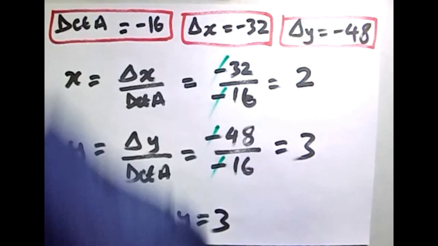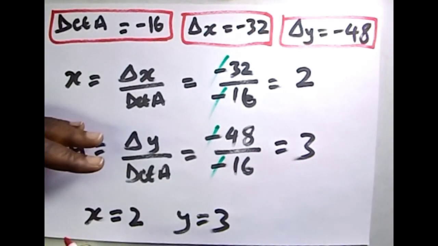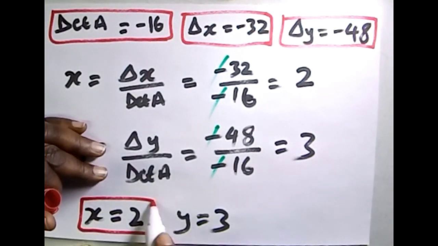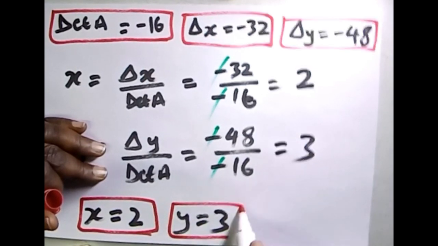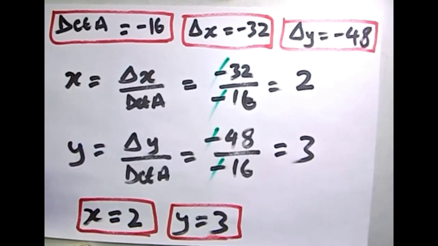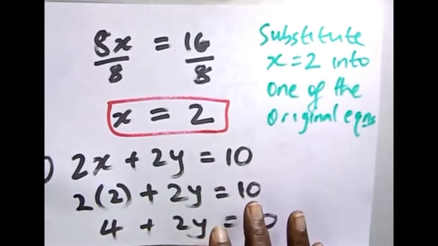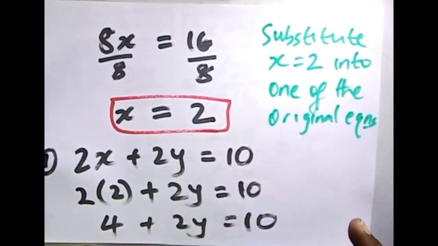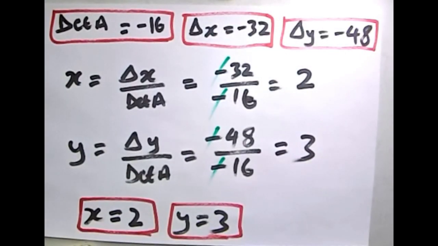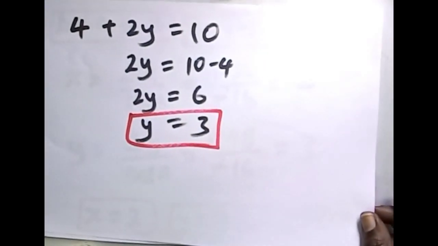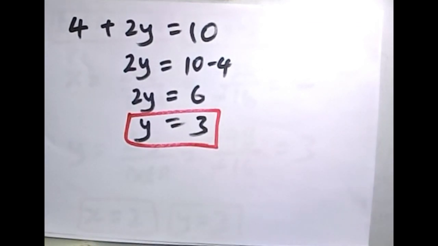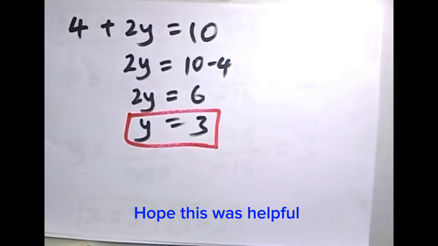The next question is, was that the same answer we got when we solved using simultaneous equations? Let's go back to the first answer that we got and compare. Oh yes, that was right. When we used simple simultaneous equations, our x was 2, and what was our y? And our y was 3. So we got the same answers.